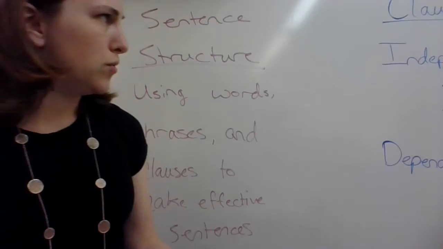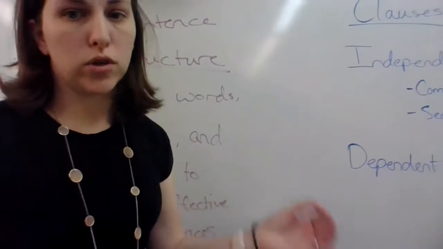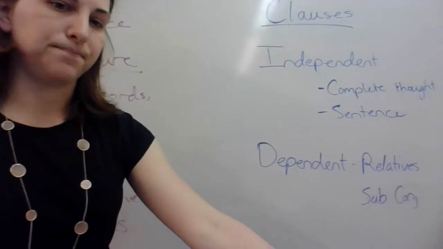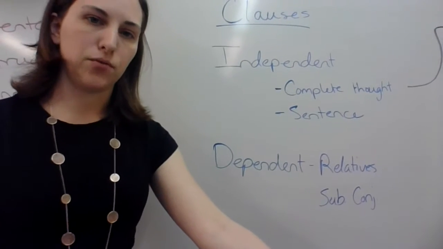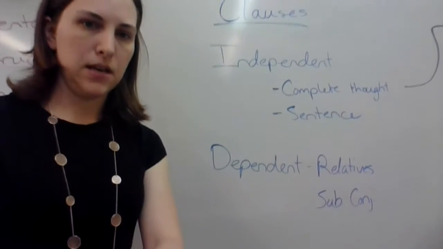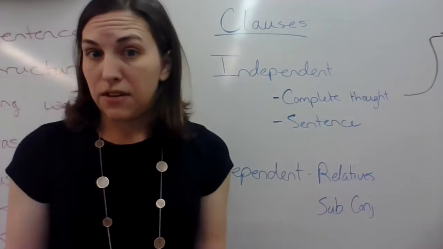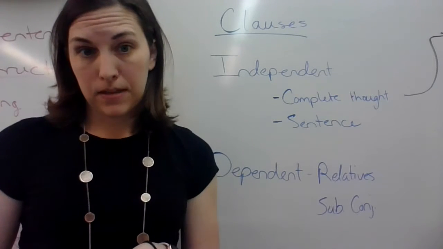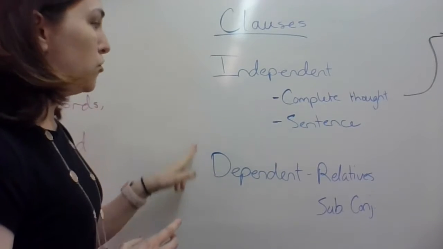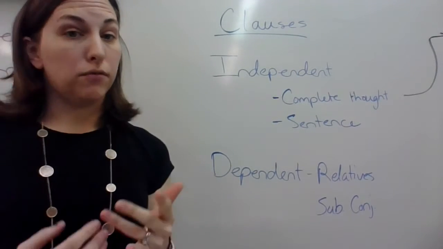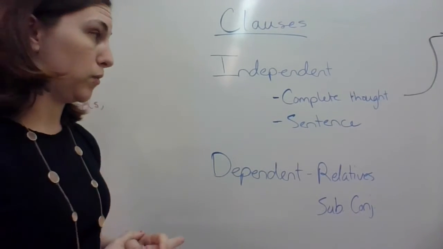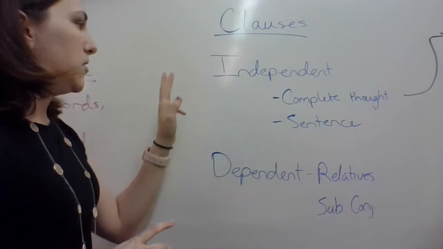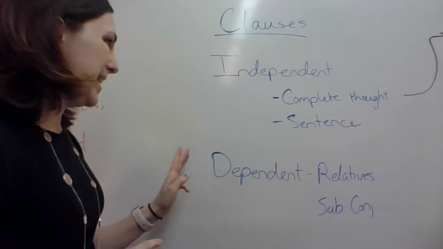So let's go into clauses, because words, of course, and phrases make up clauses. Maybe get you something to write on. Might be good for you. Okay. Definition of a clause: it is a group of words that has a subject and a verb. Two types of clauses. Hopefully this is review. Hopefully you haven't completely forgot how a clause is made up. Two types of clauses are independent and dependent.